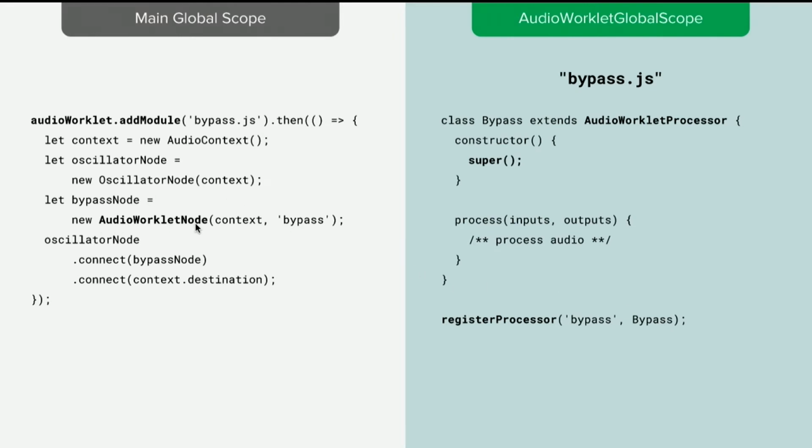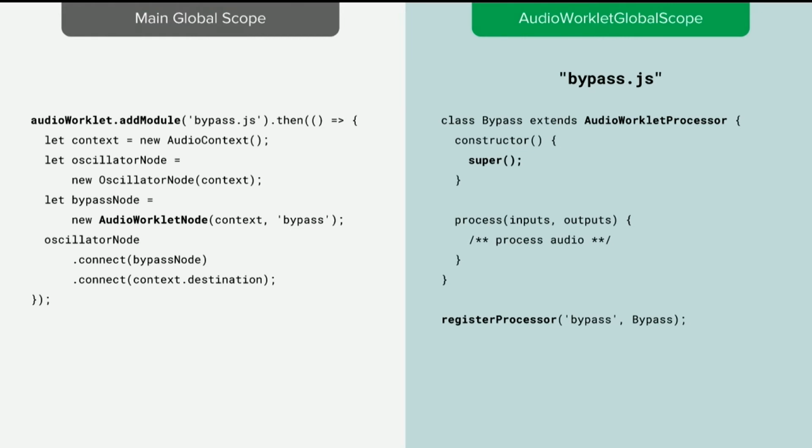This AudioWorkletNode is literally just a subclass of AudioNode. So it just acts like an audio node. That means you can interconnect it with other native audio nodes as well. So now you have a context, you have an oscillator node, and the oscillator node is connected to the bypass node, and this bypass node is going to the destination node. They just work like audio nodes.